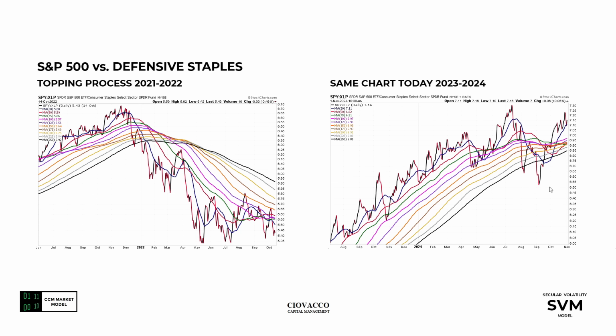Concerns would increase if this ratio moves back into this area here, especially if it undercuts this low here from early September of 2024. That may happen very, very soon. It hasn't happened yet. Thus far, this looks like a short stay below an upward sloping 250-day moving average, and this looks like a failed attempt here in 2022 to recapture that same 250-day moving average that was rolling over here, in contrast to the holding up well look over here.